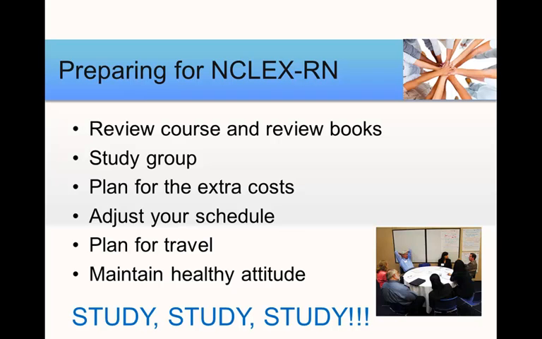If you happen to fail, if you happen to not take a review course because of the money, and you fail, you're going to be out a lot more money than just the $300. You're not going to be able to work as a graduate nurse. I don't know what you're going to tell your place of employment if you already have a job. You're going to have a lot of anxiety going into the next exam.